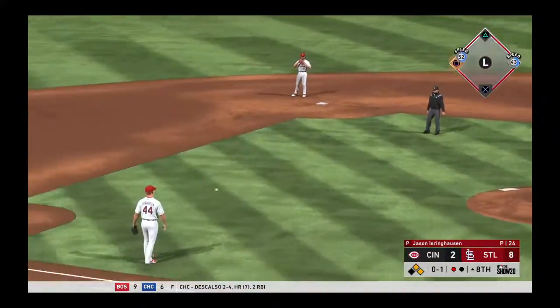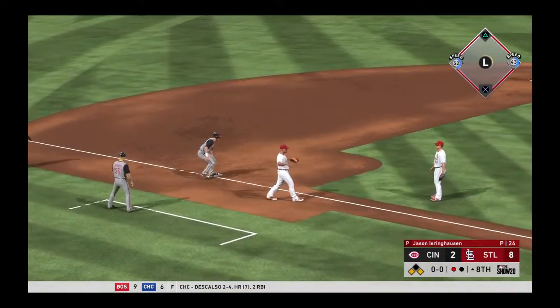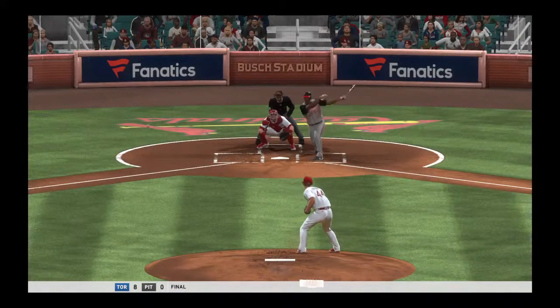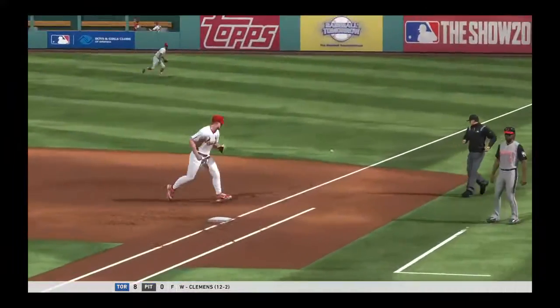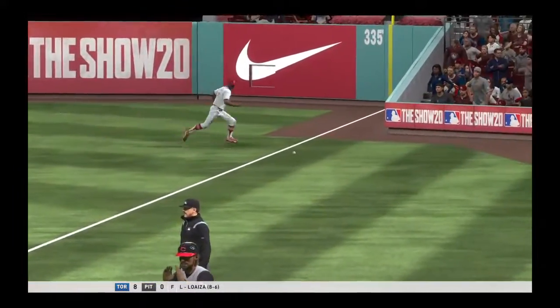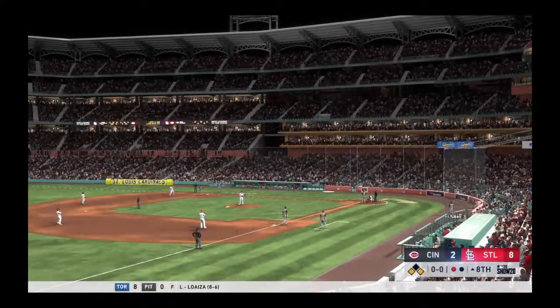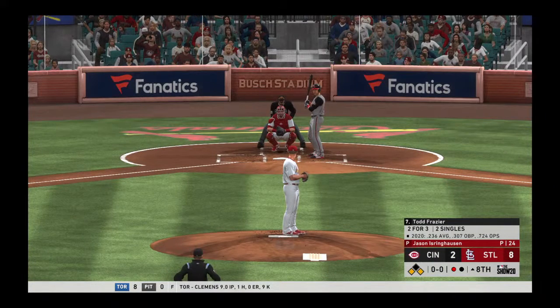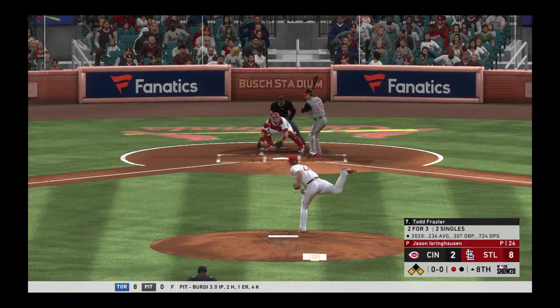Long throw to third. And as a result of that errant throw back in, he'll advance 90 feet here and move up from second to third. Now batting, third baseman Todd Frazier. Hey, there's a base hit right there. Now they have a couple of runners on with less than 2 outs. But they're down by so much of this game that hopefully maybe they can get something started here in this inning. Yeah, 100%, Dan. I played the game a long time.